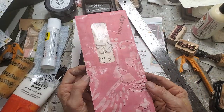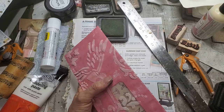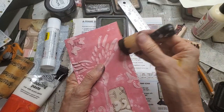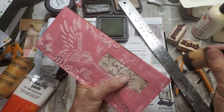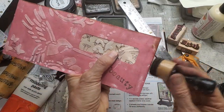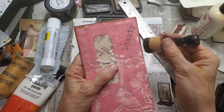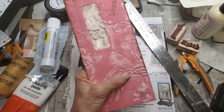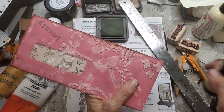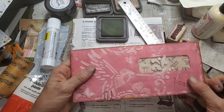You can also use this as a cool bookmark. That would be awesome. Let me do a little inking around the edges just for fun. I think that might amp it up a little bit and just make it look a little cooler. It'll pop off nicely off of any page. It can be clipped to a journal page, tucked in between two signatures, clipped onto a front or a back cover on the inside. That would look really cute too.